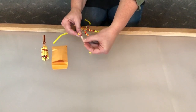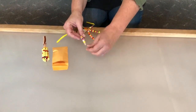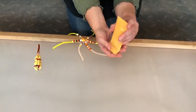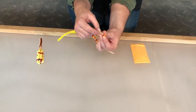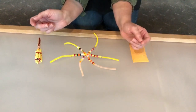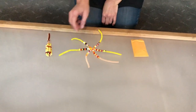1, 2, 3, 4, 5, 6, 7, 8, 9. And then this orange one was a little bit the wrong size, but let's try it out anyway, since we need 10 on this string to make my heart feel happy that they're all even. It fit after all. Okay. It's kind of cool just like that. It's like a star, right?